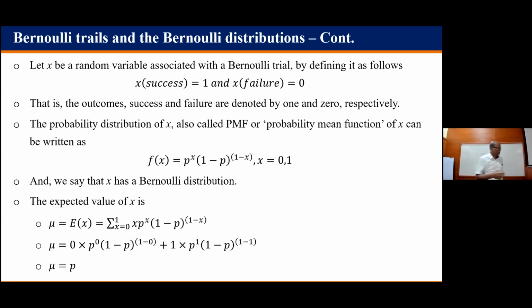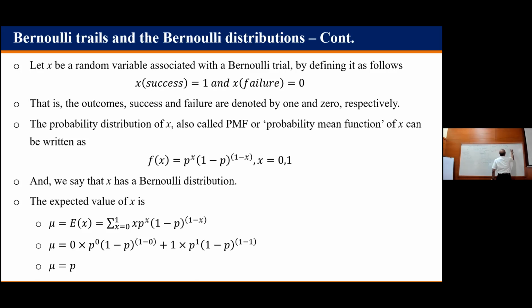Now the expected value. Now I'll just show only the expected value for the sake of completeness, so that you understand what we are doing. So the expected value, let's say Bernoulli. Okay, so Bernoulli distribution. The f of X is a probability mass function, the PMF. Okay, probability mass function PMF. The f of X is given by P to the X into 1 minus P to the power of 1 minus X.